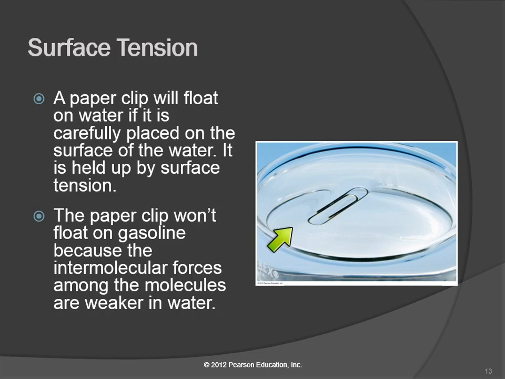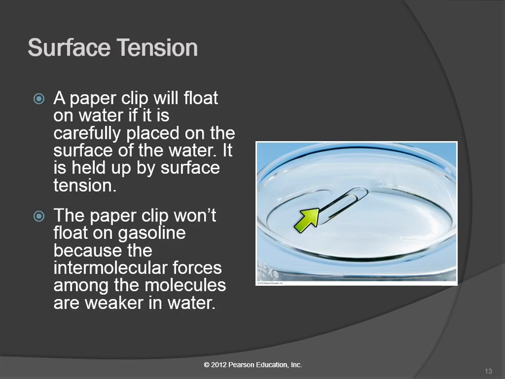This is a picture of a paperclip floating on water. Paperclips are made out of metal, right? Does metal normally float on water? No, it doesn't. And yet, if you're careful, you can float a paperclip or a needle on water. You may have seen water bugs skating around on the water, and you're like, how do they do that? Right? Yeah, put some soap on it, and poof, they sink real fast.